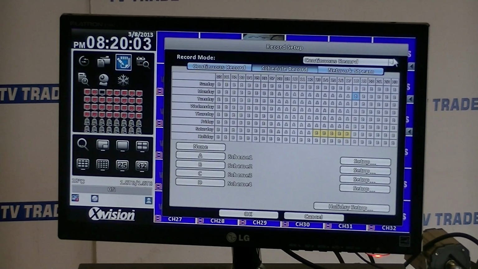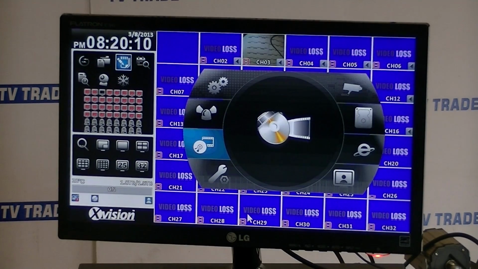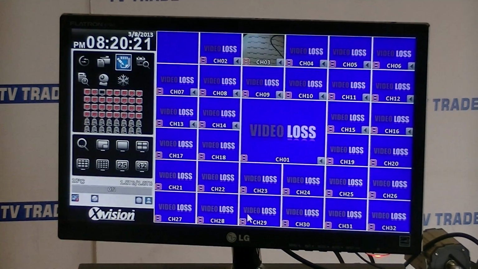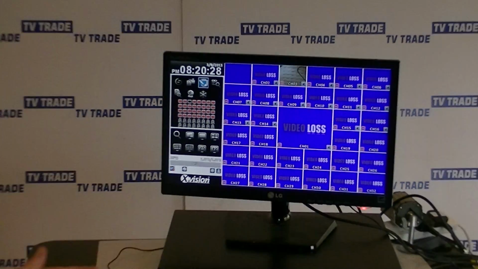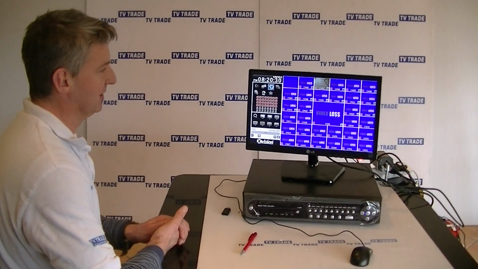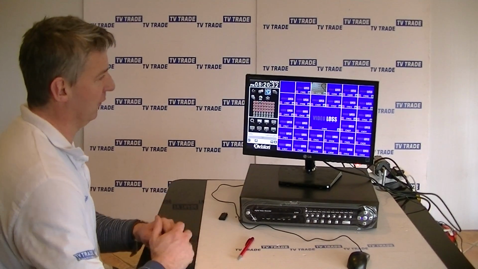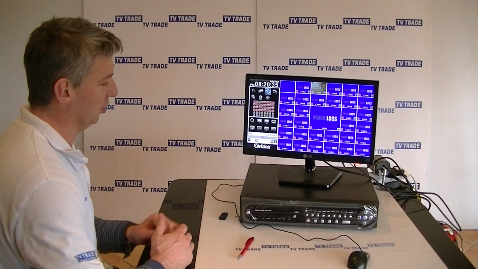So what we want to do finally before we leave is move from continuous record to scheduled record and press OK. Just take a moment now to save those. And it just kicks that down to the ordinary menu. So that's it, we've changed it and set it up. So you can see how good that is, the flexibility of it, how quick it is, and how it's all just driven on point, click, and save your settings. So that's an overview of the record functionality available on the 32-way DVR.